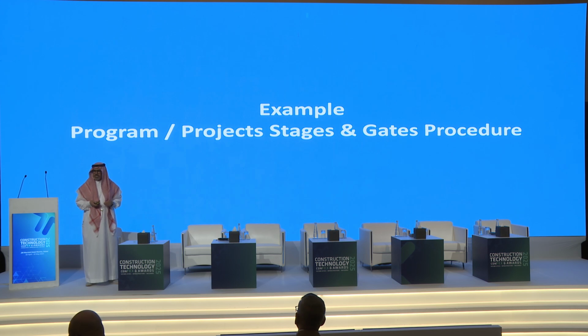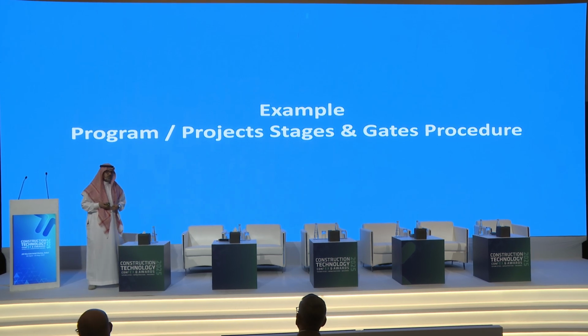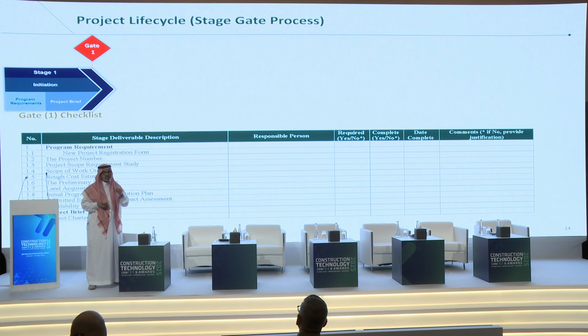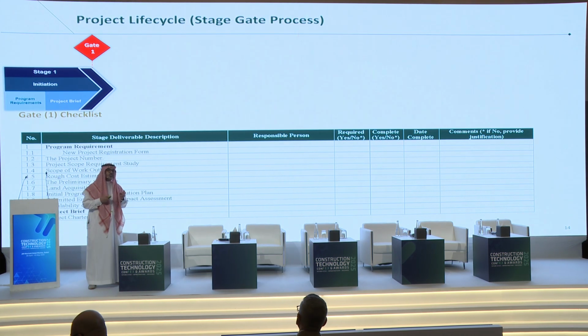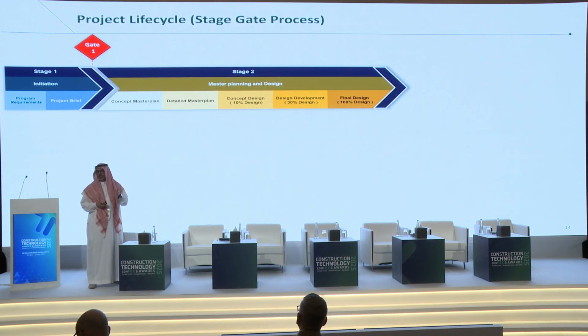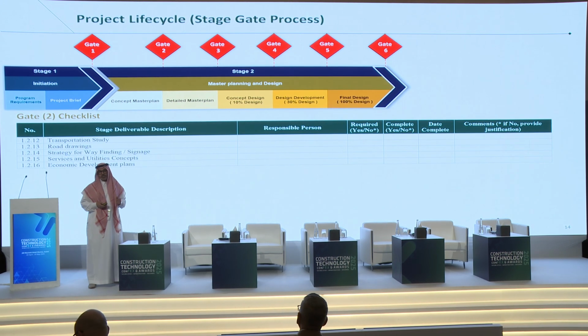I'll take a quick example. This is, by the way, from a real life example, but I cannot share the full information. What we did actually, we went through the gate stage process. At each stage, we defined what are the processes we need, what are the procedures we need, what are the lists, what are the forms, and then as we go, we built the system. And what we did also, for example, we will not move to the next gate until we fulfill all the requirements in the gate.